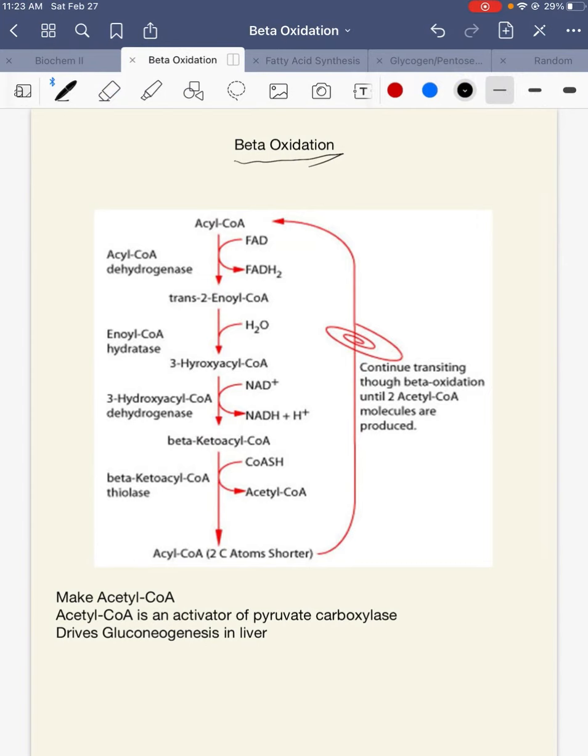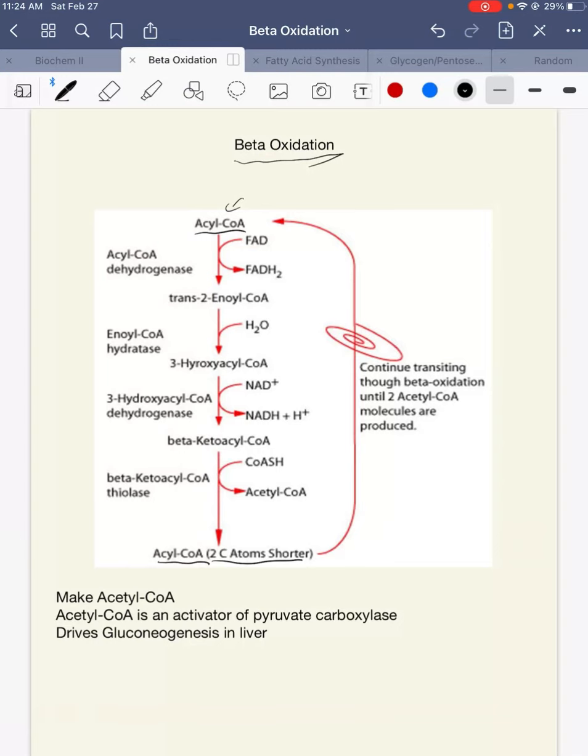So basically, we have this acyl-CoA, which is a long fatty acid, and it has an acyl group attached to it. And then we'll do 4 separate reactions, and every time we run these 4 reactions, we'll get 1 acetyl-CoA, and then we'll get an acyl-CoA that is 2 carbon atoms shorter. And then we'll basically do that until we're left with acetyl-CoA. So this works perfectly if we have an even-chain acyl-CoA to start with. If we have an odd one, we'll end up with a 3 carbon molecule, and then we have to do some other reactions, which I'll talk about, to get an even product.